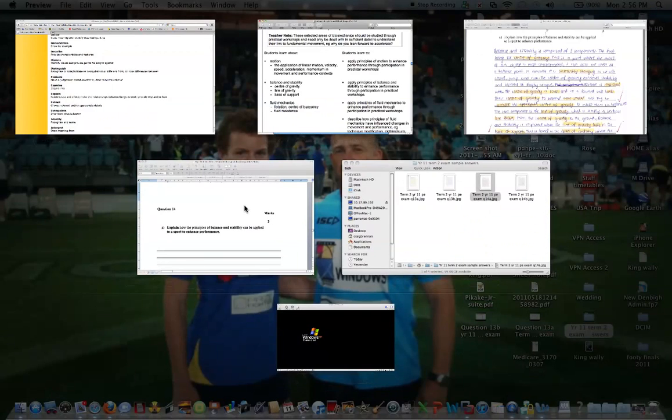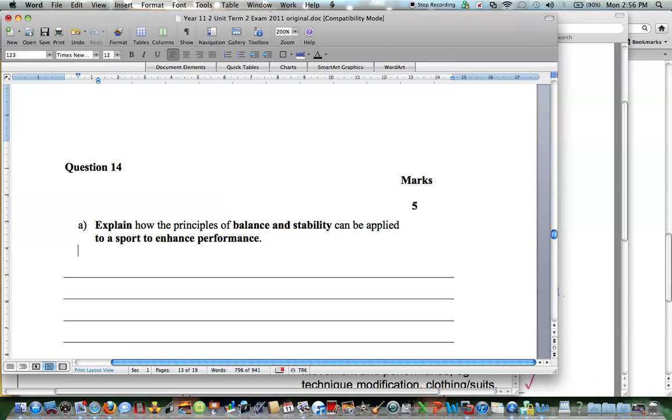We go back to the question again. You need to look at, when you start to pick up things over the next 12 months or so, when you sit more exams, explain how the principles, so there's an S there, meaning that it's plural. So you needed to talk about more than one, and that was the first concern of balance and stability. But more importantly, you had to apply it to a sport of your own choice, and you had to come back in your answer and say how by applying these principles of balance and stability, so center of gravity, how is that going to enhance someone's performance?